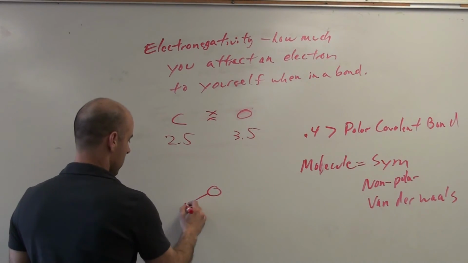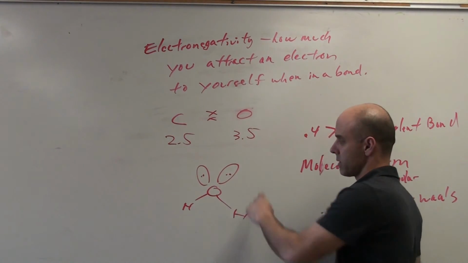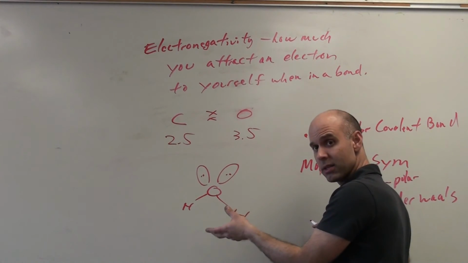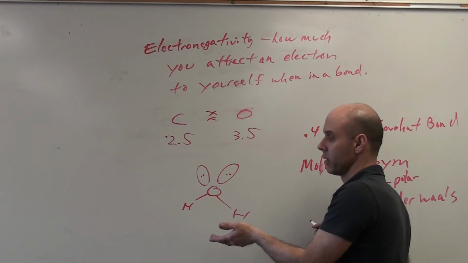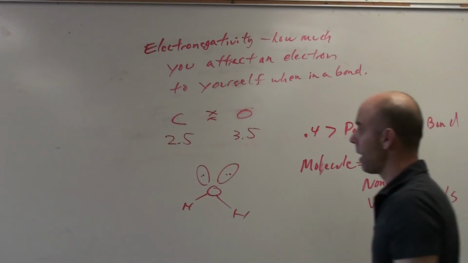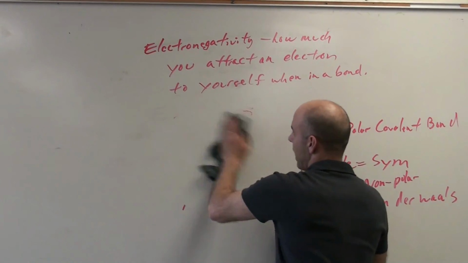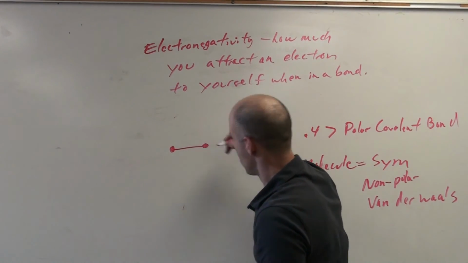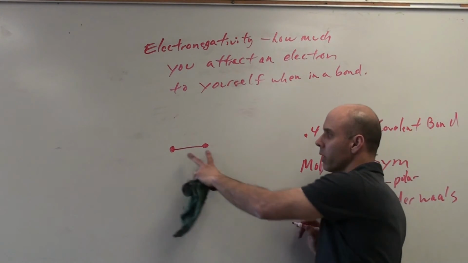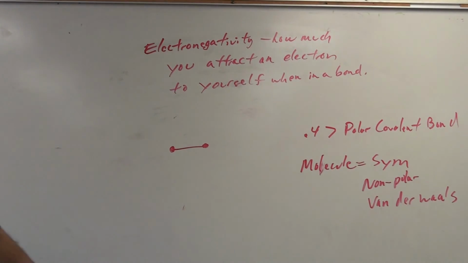So water, what makes water a polar molecule is the fact that it's asymmetrical, the molecule itself. So you can have polar bonds but be a nonpolar molecule. The only time electronegativity is used to determine the polarity of the molecule is if your molecule only has two atoms. Because if you have two atoms, you're automatically linear, so you're automatically symmetrical. So only when you have two atoms do you look at the electronegativity. Like for example, HCl.